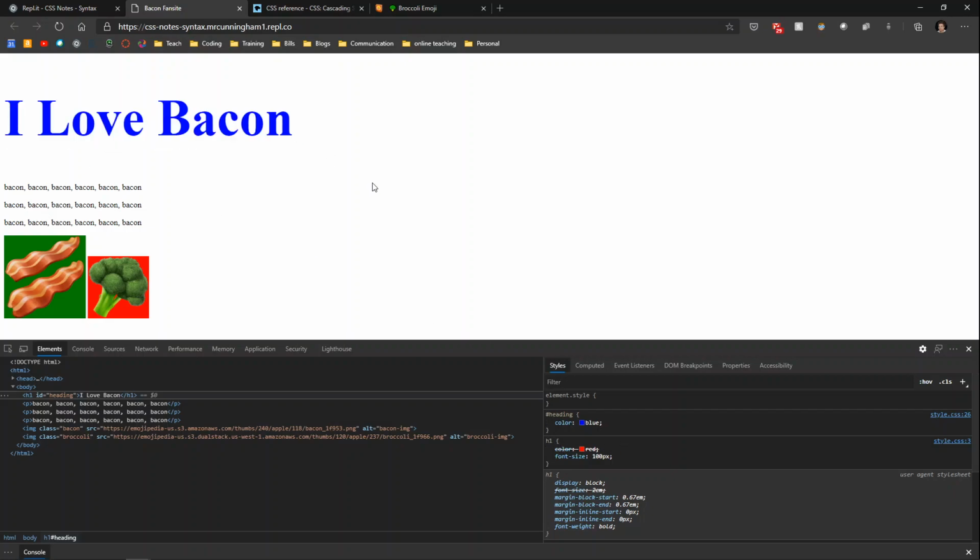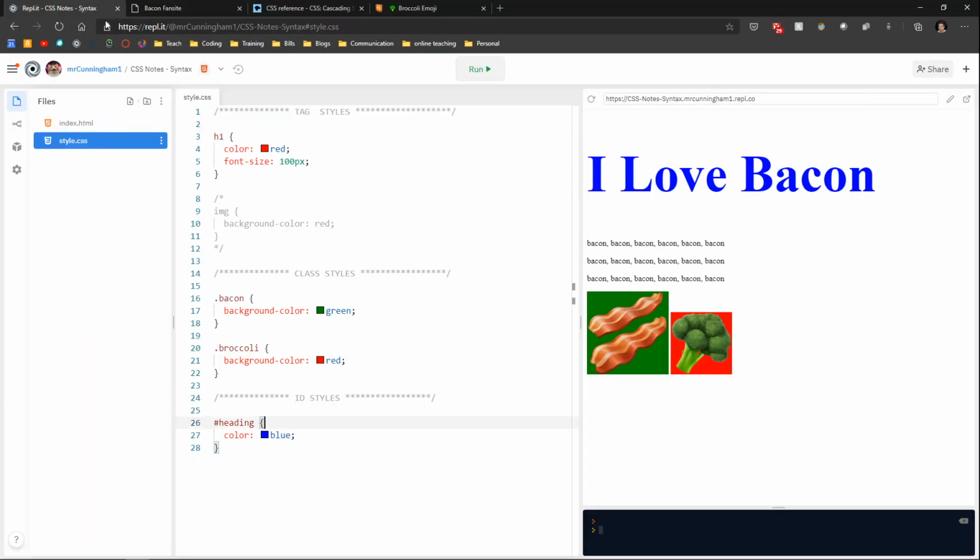So the basic lesson of all this is that any of the IDs or classes that you write are always going to overwrite the basic CSS rules that you write for normal elements or tags. This is just another way of adding flexibility: you can style everything to be red and then overwrite certain things that you want to change.